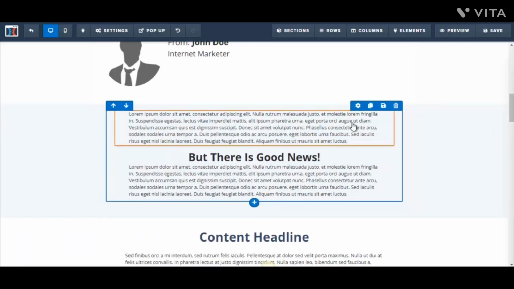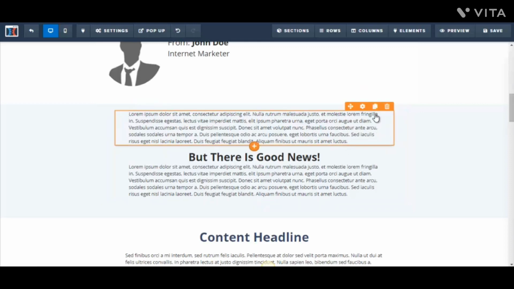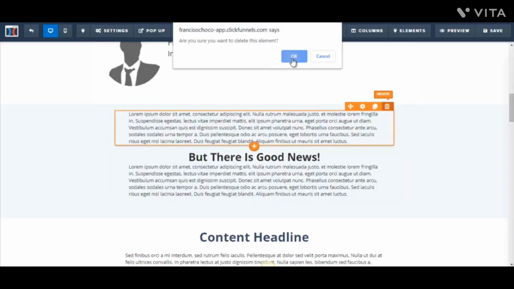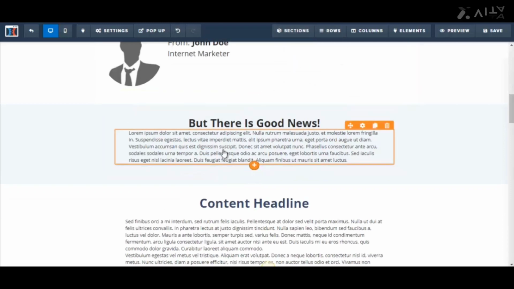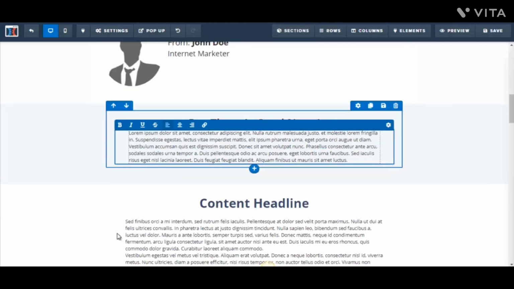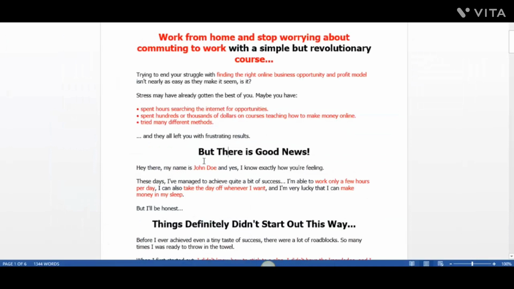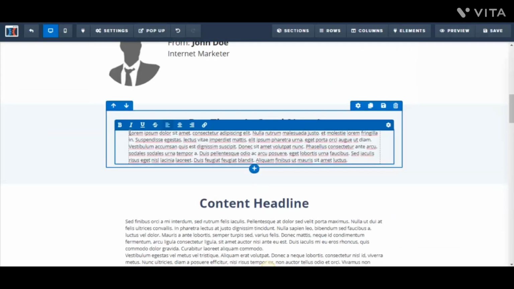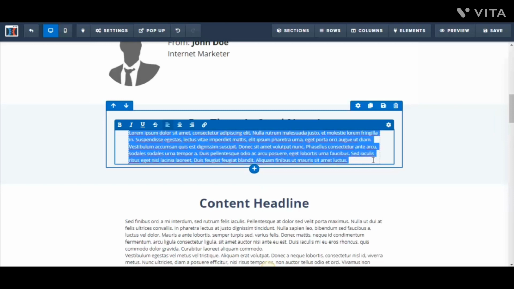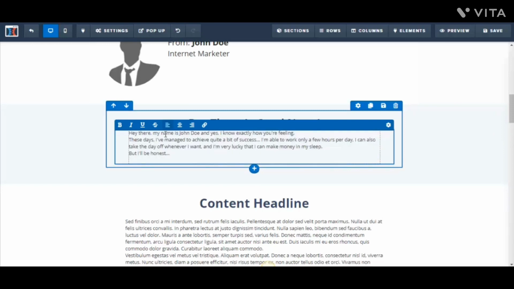Okay, and then I'm just going to delete this section up here. And then I'm just going to replace this text. So just go back to the sales page here, or the draft. I'm just going to copy that, go here, and paste that onto here.